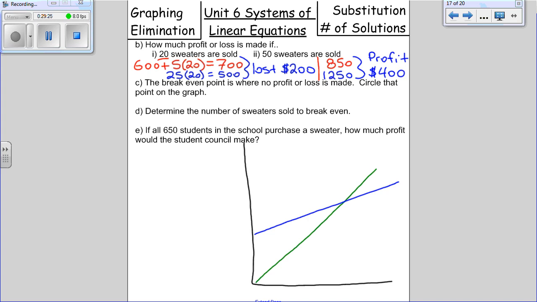Okay, that's using the equations. We've done that stuff before. That should have been from Unit 5, a little bit of Unit 4, where we built equations, calculated things. Question C is a lot more this unit.